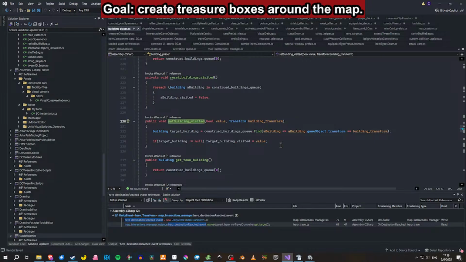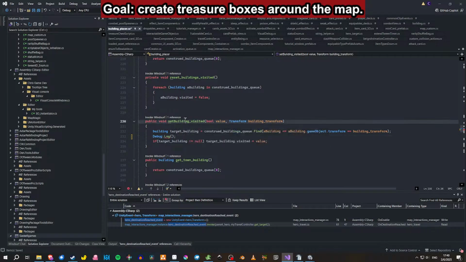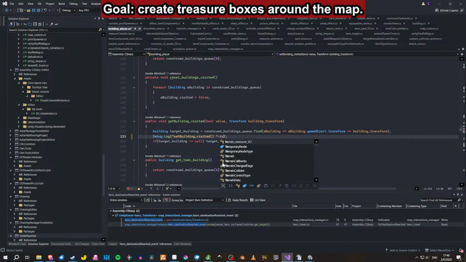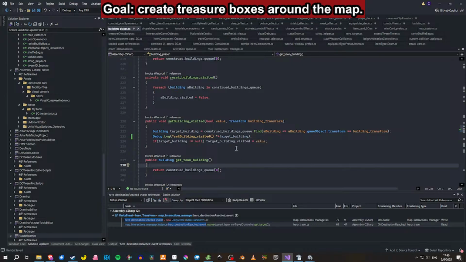So this, let me check. Debug log set building visited. There. Target building. There. So I'll be right back.